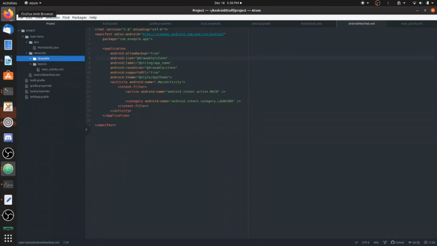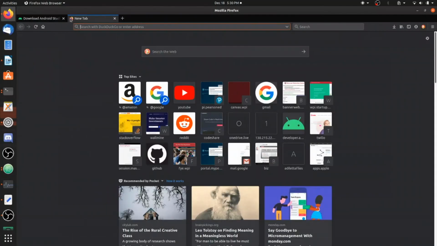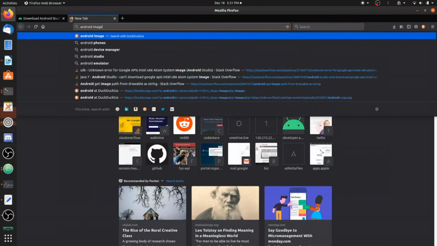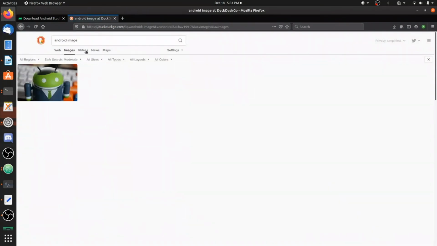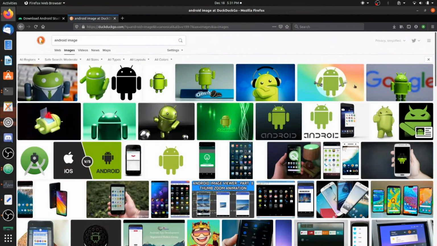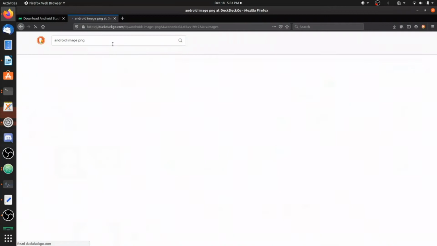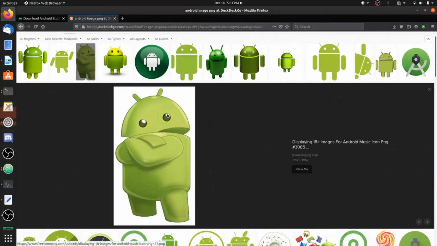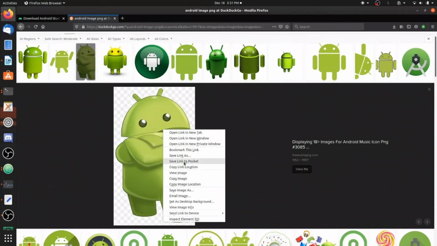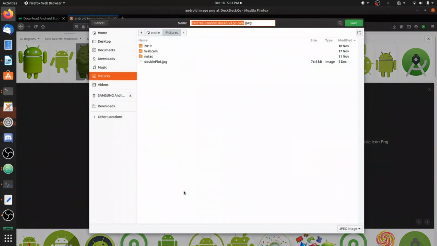So just look up Android image PNG, and I guess we'll go with this because this is kind of cool. So we're going to do save image as, what? That's a JPEG.